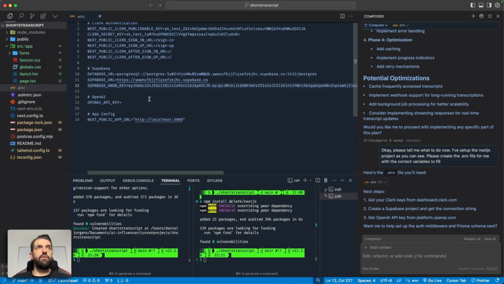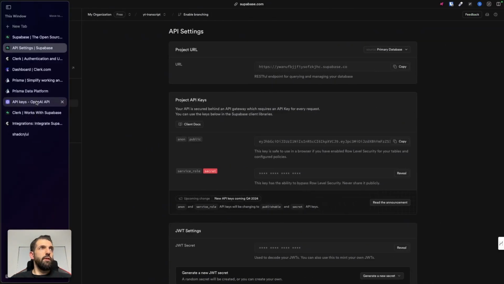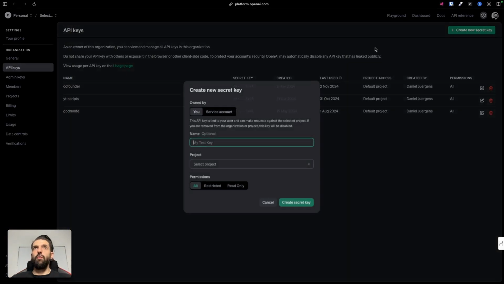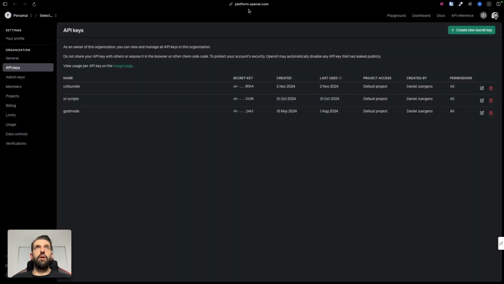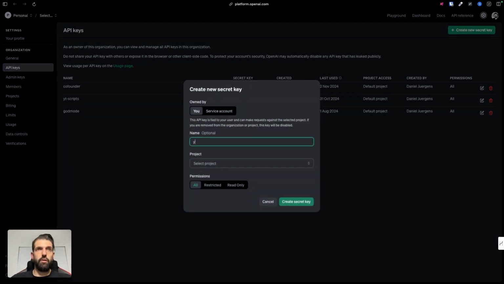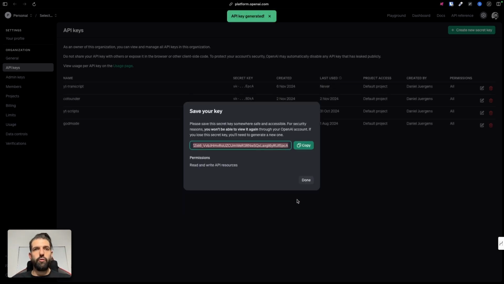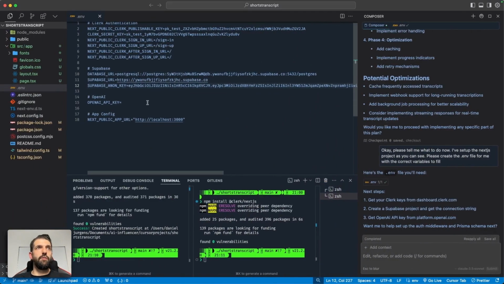And now these are all the environment variables that we need. We still need to add one last key, which is the OpenAI key. So you want to head over to platform.openai.com. You want to click on your profile, and then you can access the API keys and create a new one. We call it YouTube Transcript. Create the key. Now I will revoke all of the API keys when I upload the videos, so you can't use them. But this is the process behind it.